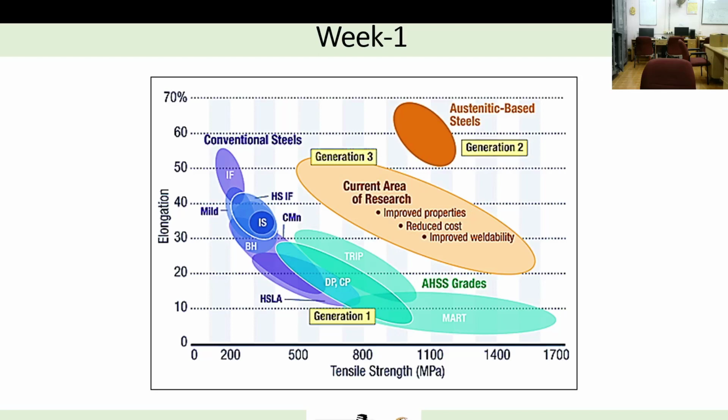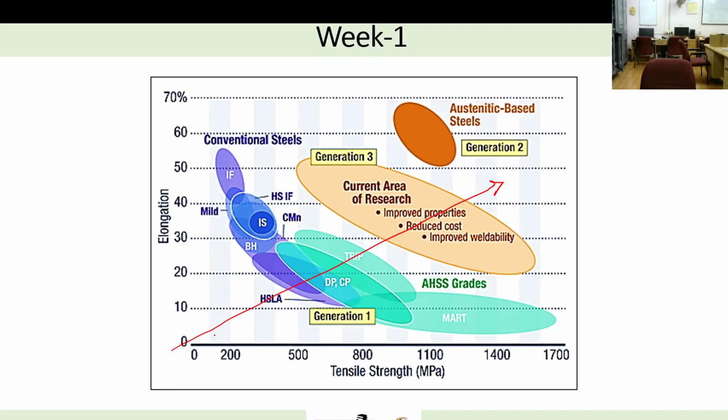At the same time we have to look at safety, like strength and then formability of the steel, and CO2 norms in terms of fuel consumption. All these things you have to look at when you are choosing a material for automotive body parts. As time moves from generation 1 to the Bharat Stage 6, 7 generation, our aim is to grow diagonally. We don't want to compromise strength at the cost of elongation or elongation at the cost of strength.